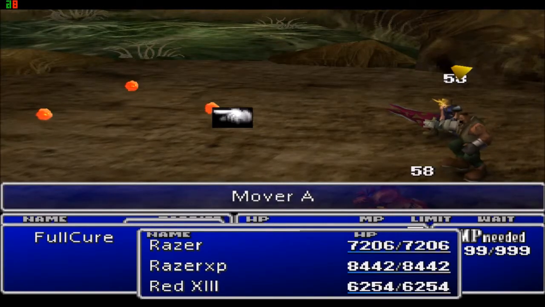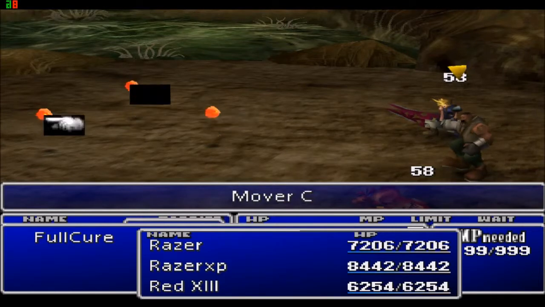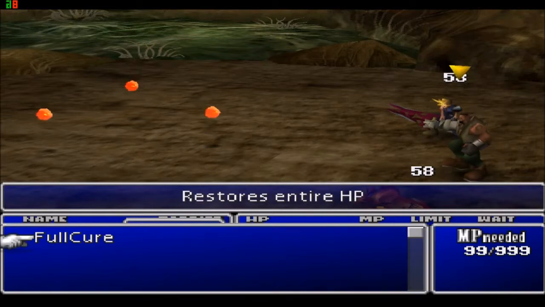Alright, I'm back at the next enemy I wanted to encounter here in this area, the Movers. This is the enemy I was telling you that gives 2400 AP. You fight three of them. 1, 2, and 3. A, B, and C. After you kill these guys, you're going to get 2400 AP. Now, they do run away, so you want to kill them as quickly as you possibly can. So let's go ahead and do that.